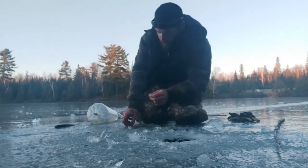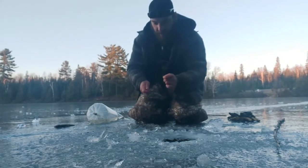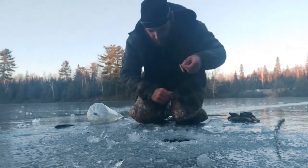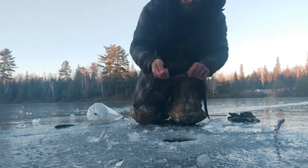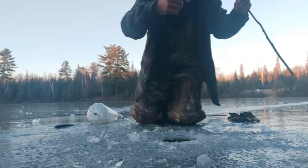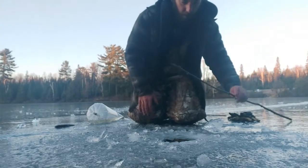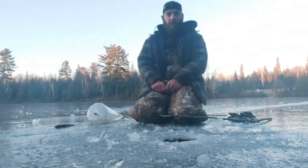There's my hook. Got our minnow. And again, guys, same as before, just going to hook them right there behind that dorsal fin, drop them down the hole, just like that. And set up our stick again. See if he comes back and hits it.